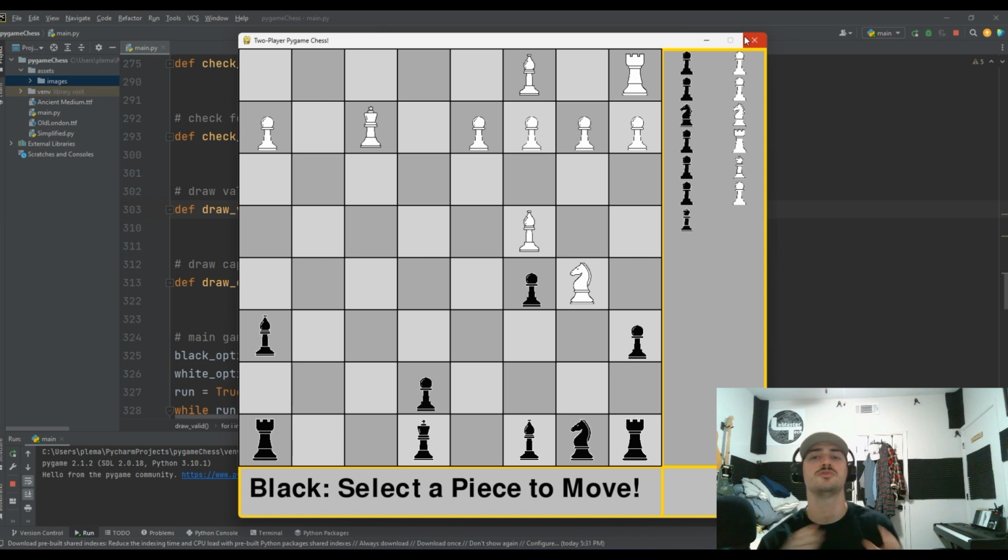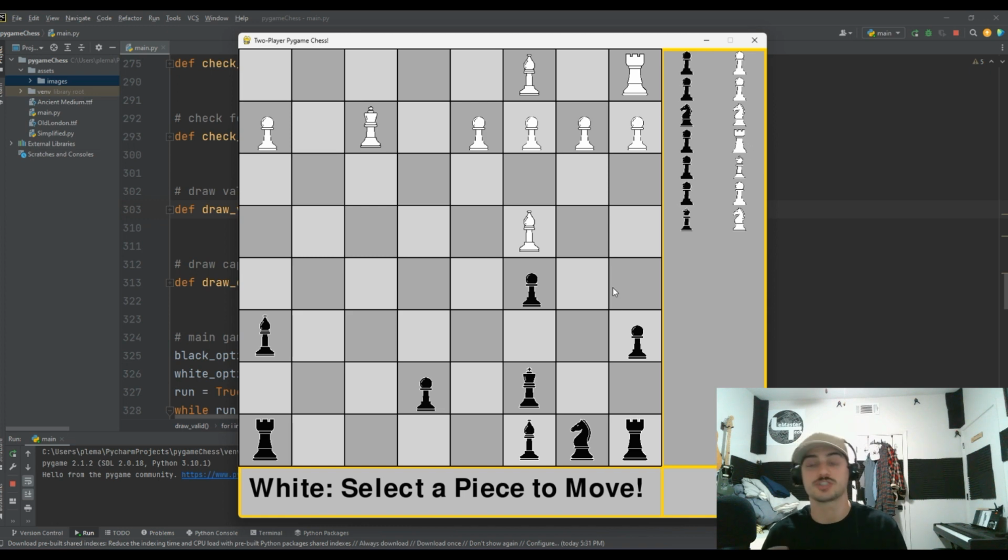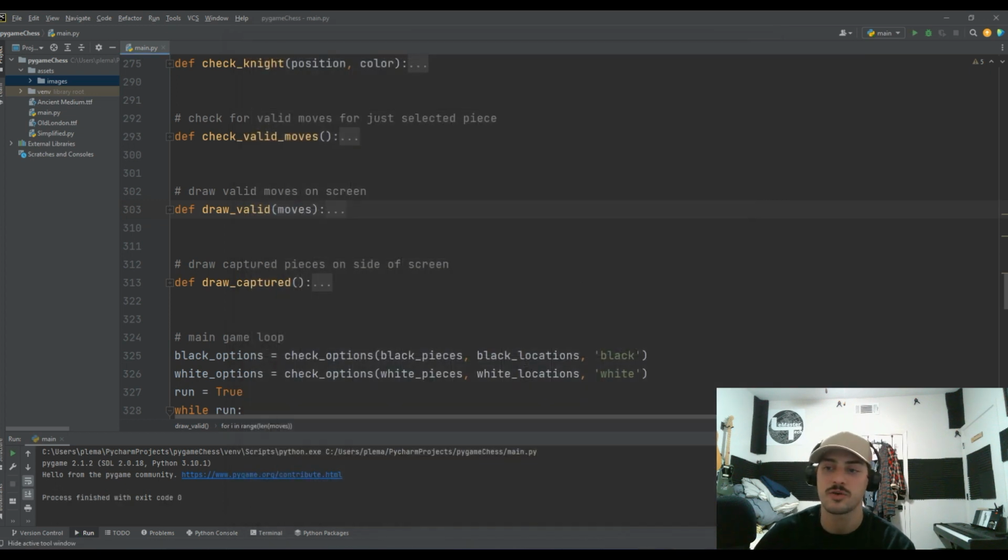But we need to make a scenario where you can either forfeit or a king actually physically gets captured. So we can make it to where when the king gets taken off the board, that's also a defeat. I know strictly speaking in chess, the king is never actually killed. You just checkmate the king, but this is a little bit easier way to go about it.